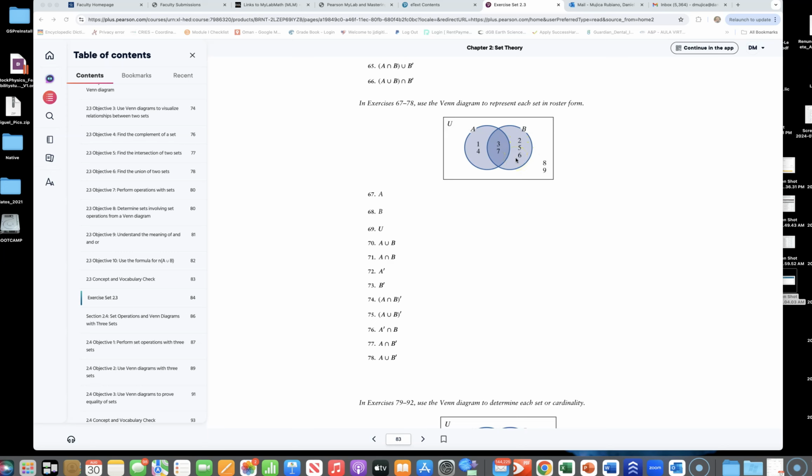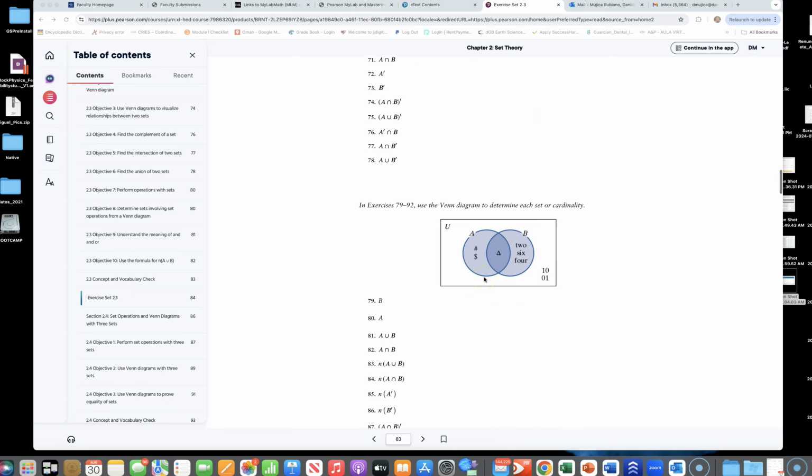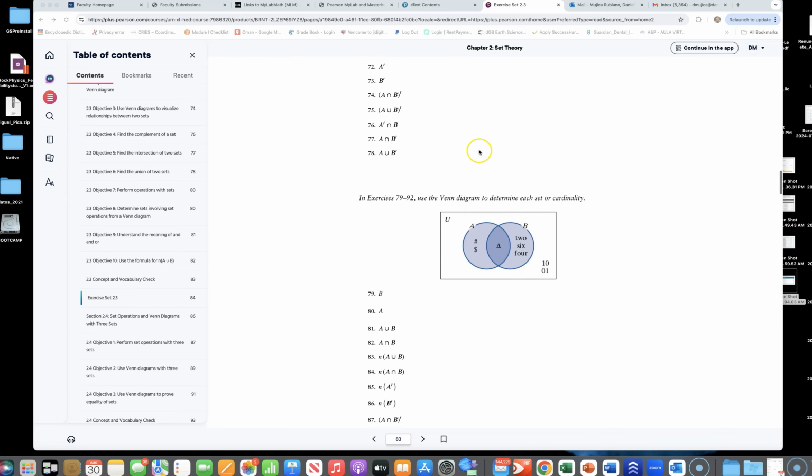So that's why the Venn diagrams are very convenient, because it's a graphical representation of the sets, right, that allows you to visualize very easily what the corresponding complements and intersections are, and also the corresponding union and intersection with sets and complements of sets. So that is something that I want to reinforce here in this video.